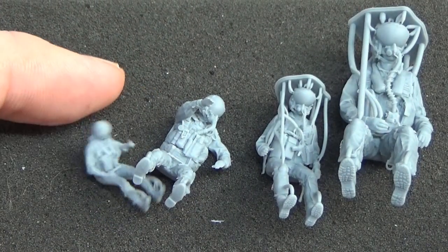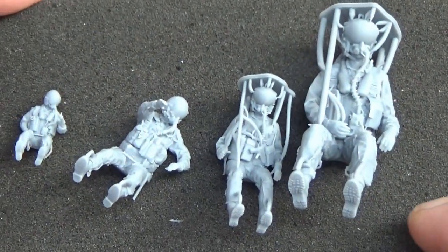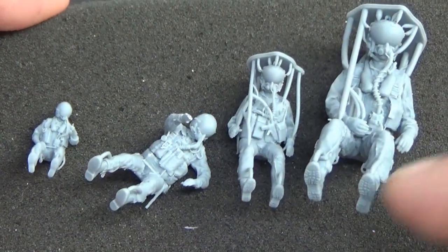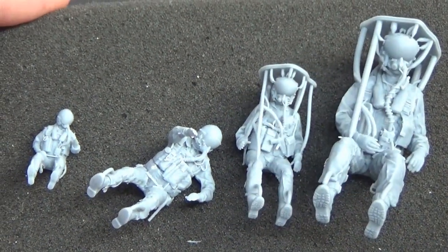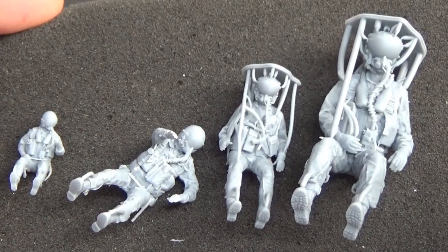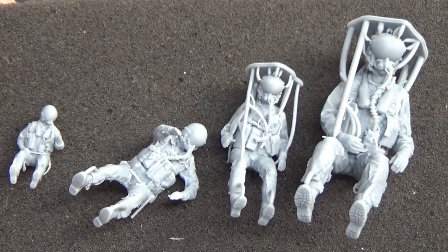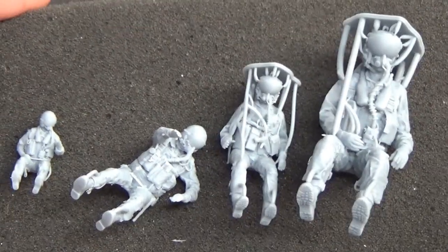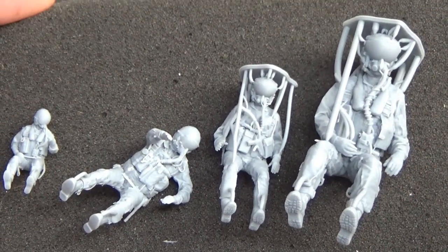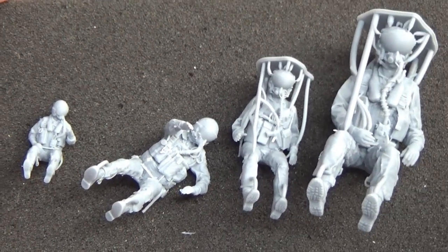For those asking why I don't just print these myself: my skills definitely don't extend to sculpting. There are some 3D printed files out there, especially Star Wars stuff which I'll look at, but for military aircraft pilots the files just aren't there yet. I don't think I can sculpt a 3D human — maybe a wheel well or a flight stand, but that's about my limit.